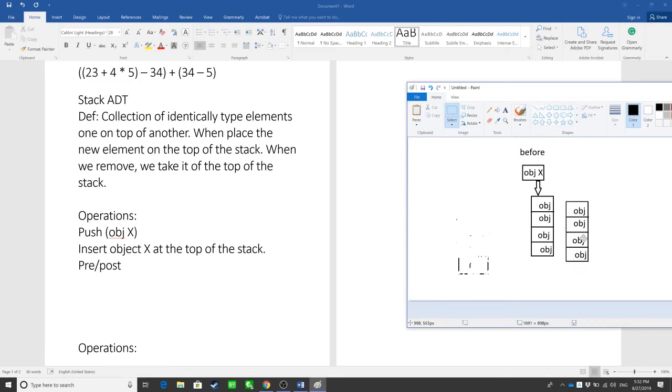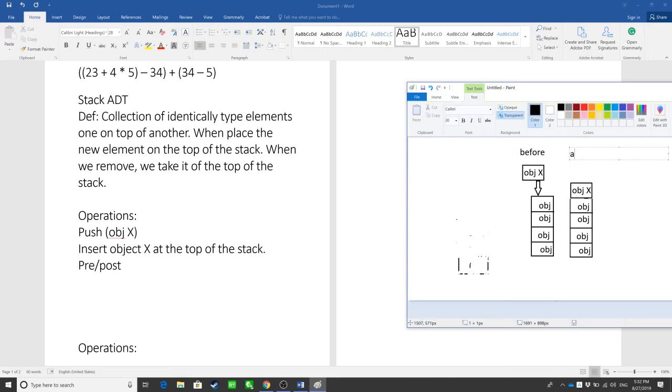And after that, we'll have a stack, but with the object X on top. And we tell others it's actually after.